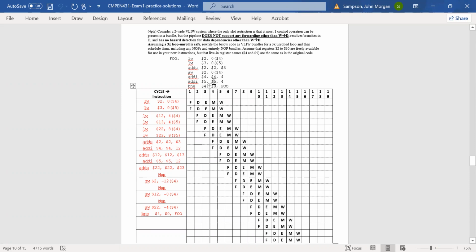And so what you can think about doing is starting by even just scheduling that first loop. I do these 2 loads. I take that first instruction, this is as early as it can go. This one's independent, that's as early as it can go. Great. When is the earliest in this machine that I could possibly do that add if I only have WD forwarding? Well, these are already here, so this is the earliest I could schedule this add. If this add produces a value that's needed by the store word, what is the earliest that I could schedule the relevant store word? Work through thusly.